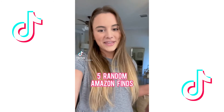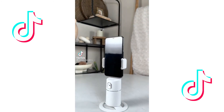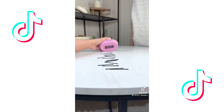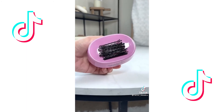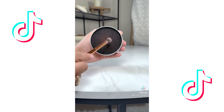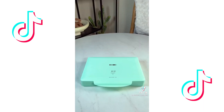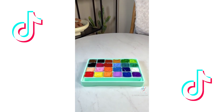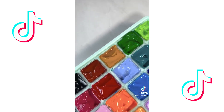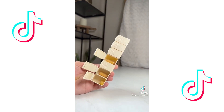Five random things from Amazon you didn't know you needed. First up is an auto-tracking iPhone holder that follows you as you move and can turn 360 degrees. Next is a magnetic bobby pin holder that is extremely powerful and makes tracking down your bobby pins so much easier. A makeup brush color removal sponge so you can switch between eyeshadow colors without having to wash them every time. A paint set that comes with 24 different colors, three brushes, and a carrying case. And lastly, a set of three weekly pill organizers that come in pastel colors and help you stay on track.